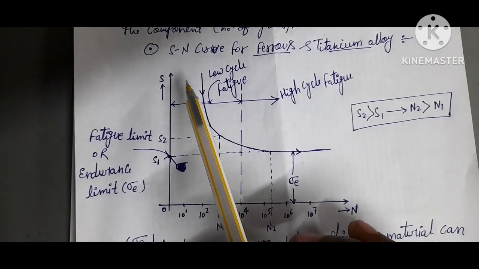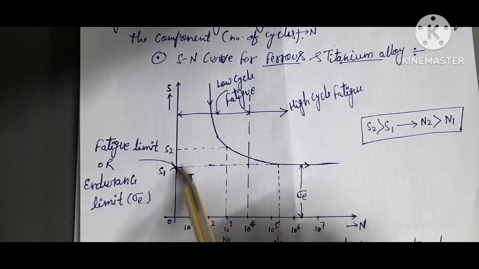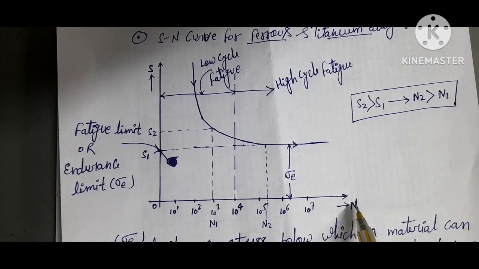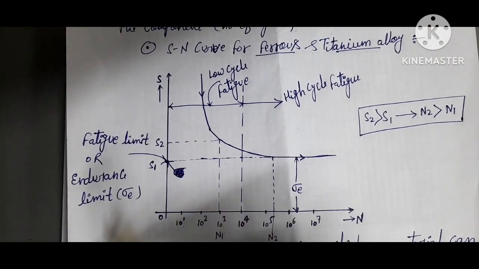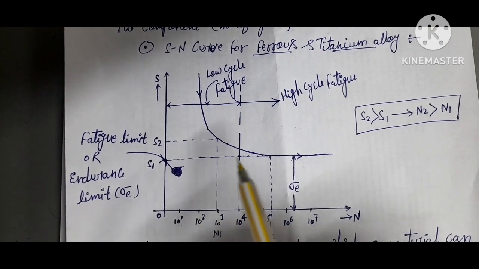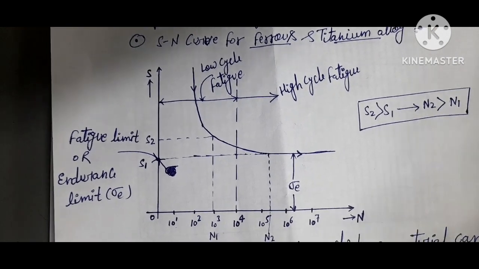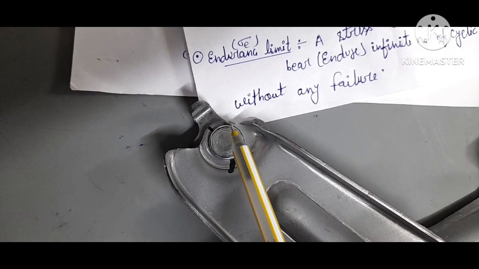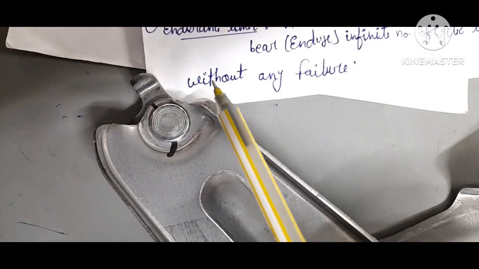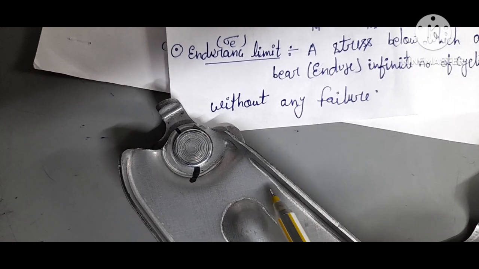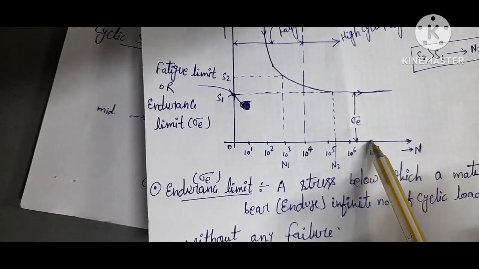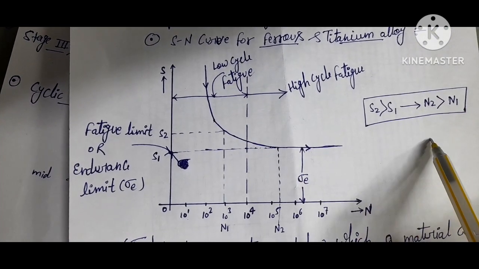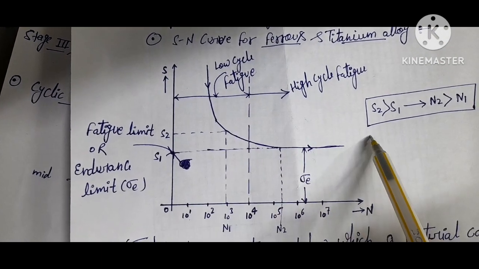So you see here, this is an SN curve. This vertical axis shows S and this horizontal axis shows the number of cycles, denoted by N. Friends, if stress S increases, then that particular component has fewer cycles. In this case, if stress concentration is high, then these parts have fewer cycles. In the same scenario, if stress decreases, then the number of cycles will increase.